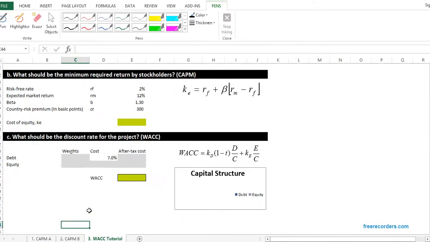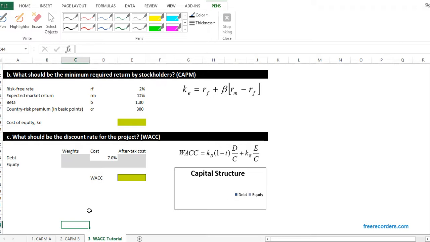Let's go to the second step. According to that level of risk, what we need to know now is what is the appropriate return to compensate for that risk. So point B, we'll use the capital asset pricing model. We could use also the arbitrage pricing theory, or there are other models. This is the most common and accepted in finance, but there are others. Some stockholders simply say, well, I would like 15%, for example. Warren Buffett does that. He just requires a minimum return, which is completely fair.